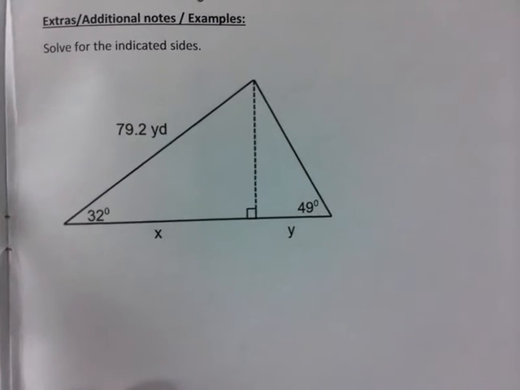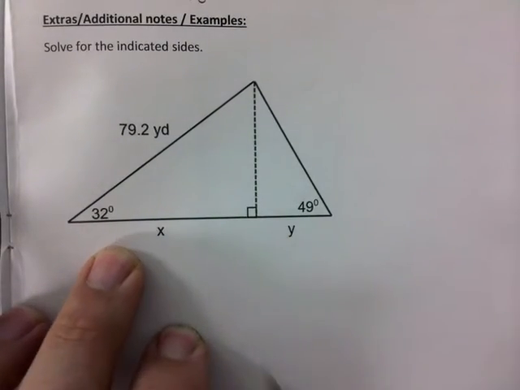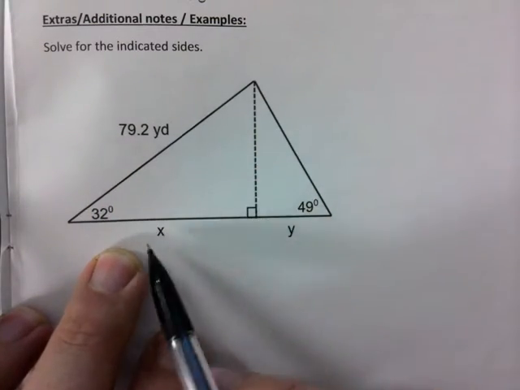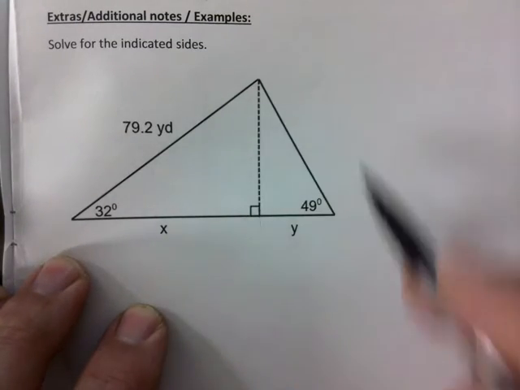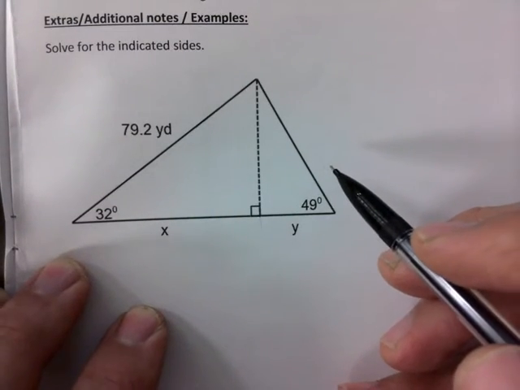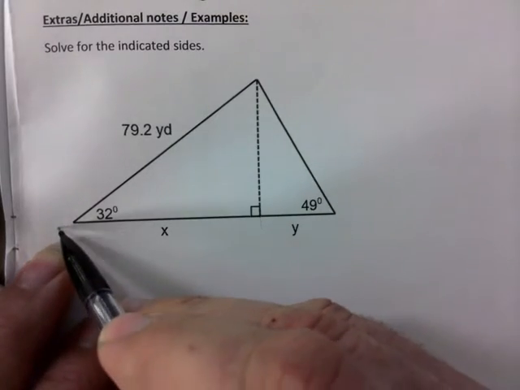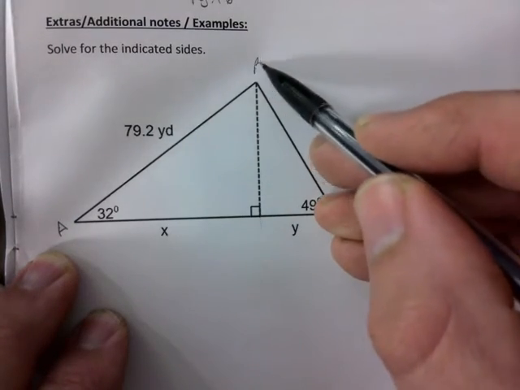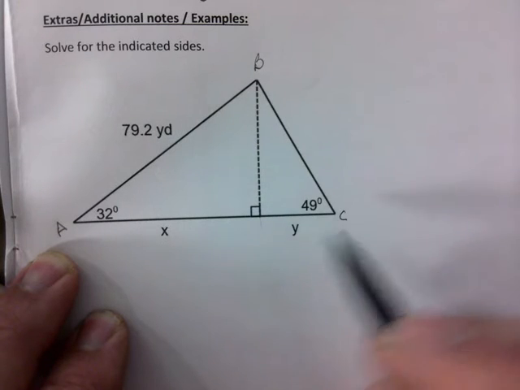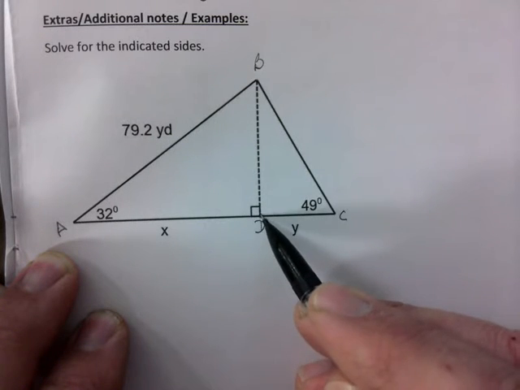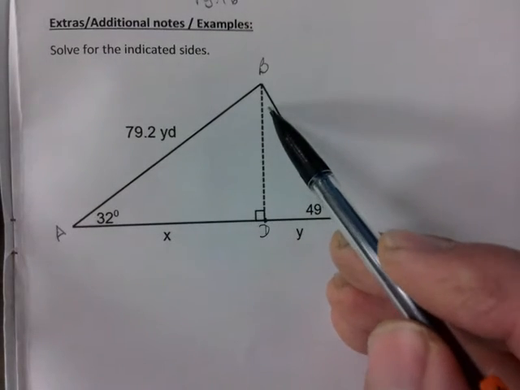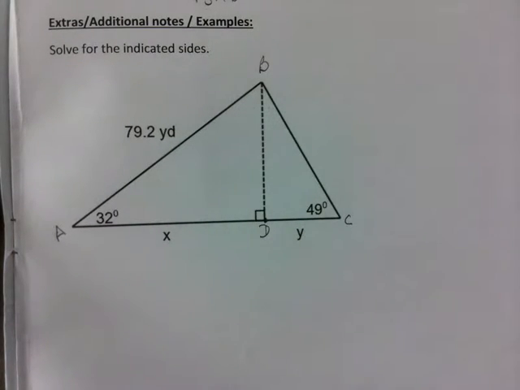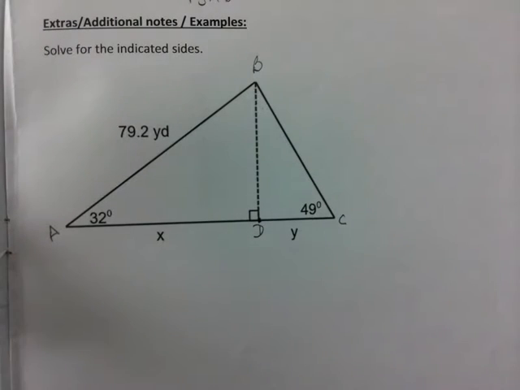So here we are, that first example here. It's asking to solve for the indicated side. So the idea is this is x here and y is here, right? Looking at this triangle, I always like to put down letters for the angles if there aren't any provided. So I go A, B, C, and I will put a letter right here at this intersection, so A, B, C, and then D there. So if I split this angle, I know which one I'm referring to.